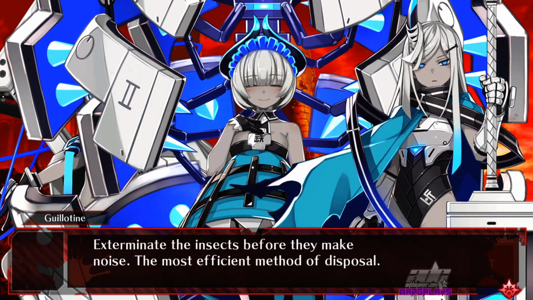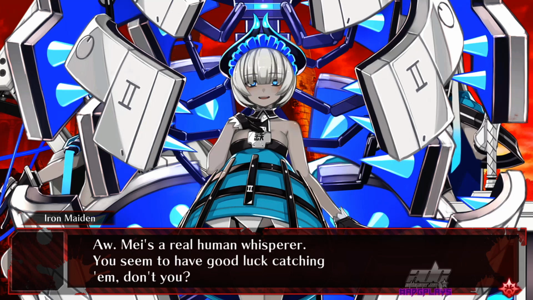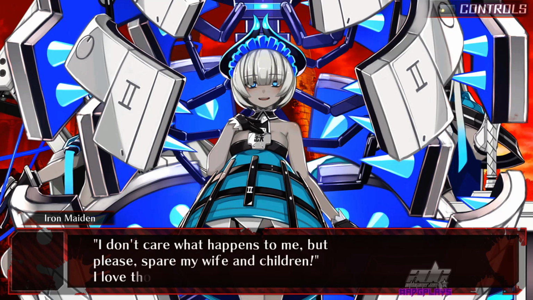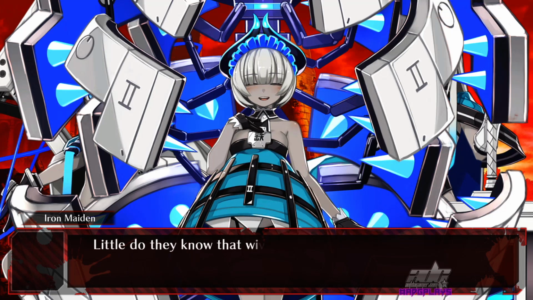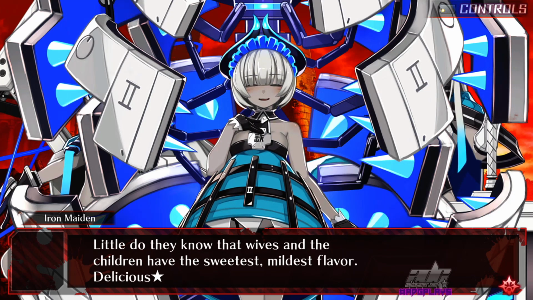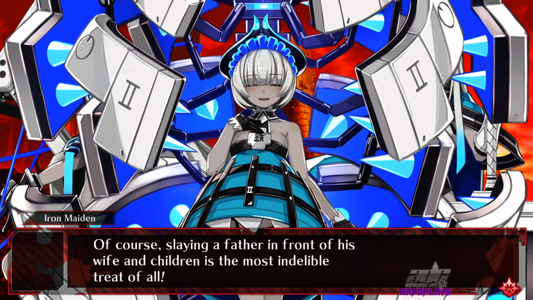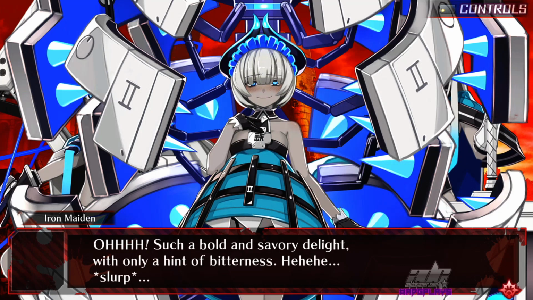Exterminate the insects before they make noise. The most efficient method of disposal. Aw, Nate's a real human whisperer. You seem to have good luck catching them, don't you? I don't care what happens to me, but please spare my wife and children! Oh, I love those. Little do they know that wives and the children have the sweetest, mildest flavor. Delicious. This one. Of course, slaying a father in front of his wife and children is the most indelible treat of all. Oh, such a bold and savory delight with only a hint of bitterness.